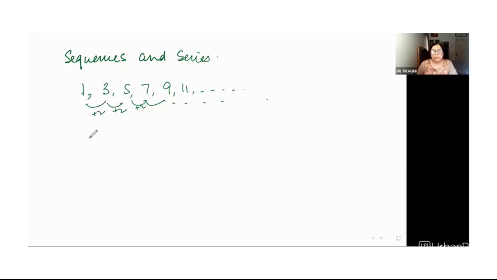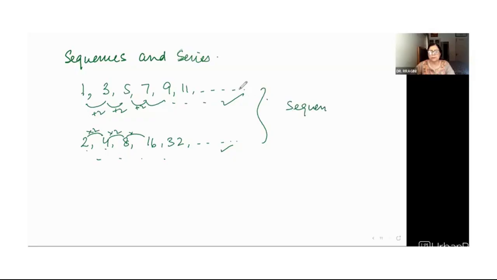Okay, if we have 2, 4, 8, what relationship can we have here? You can see that every number is getting doubled. Like we are multiplying this number by a particular number to get the next term of the sequence. This also follows a pattern, right? So such sequences in which the numbers we have written follow a pattern are called sequences, right? This is a sequence, this is also a sequence, right?